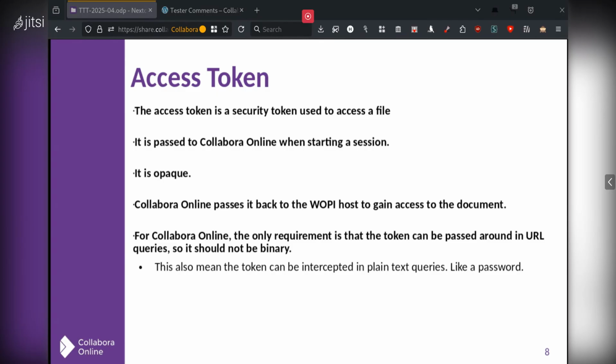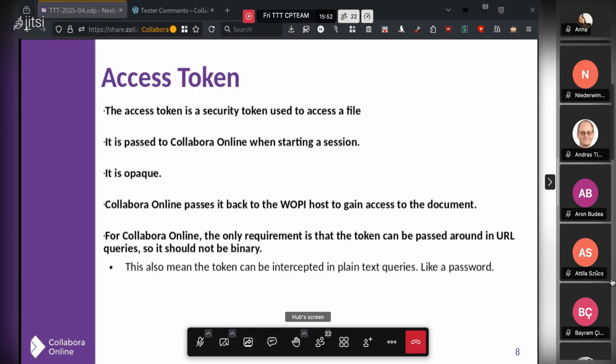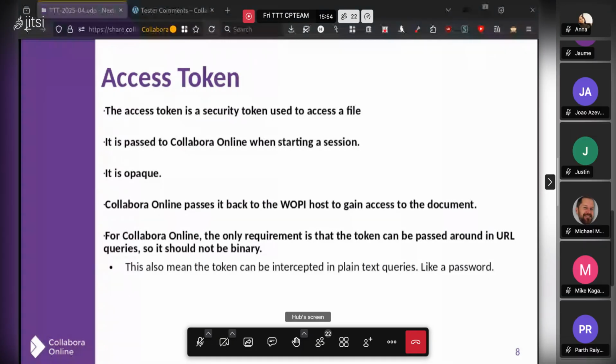We have decided to use something that's known. It's called JSON Web Token, JWT, because it fits all what we need, including the fact that it can be passed around in URLs. Keep in mind, the token, of course, should be protected, so you should never use plain text connections, but that's not even specific to WordPress.